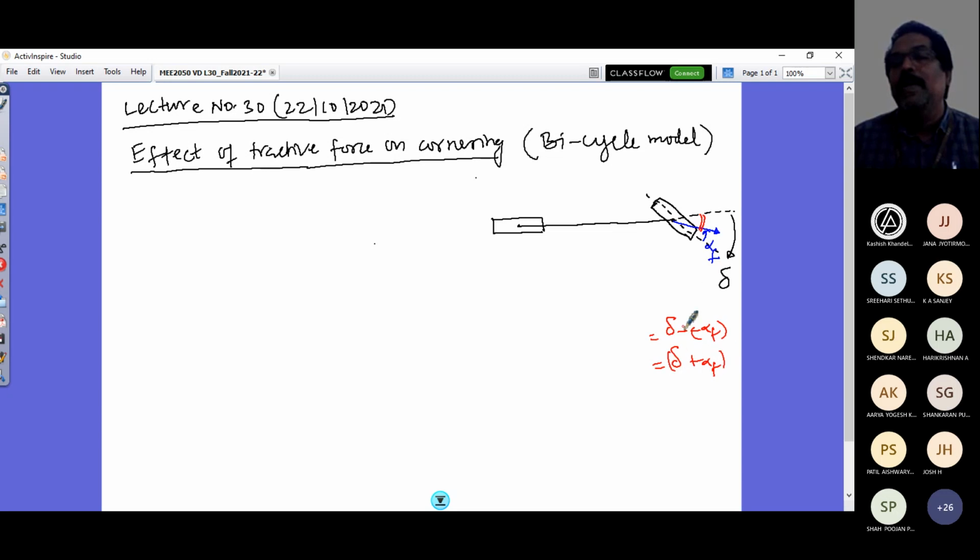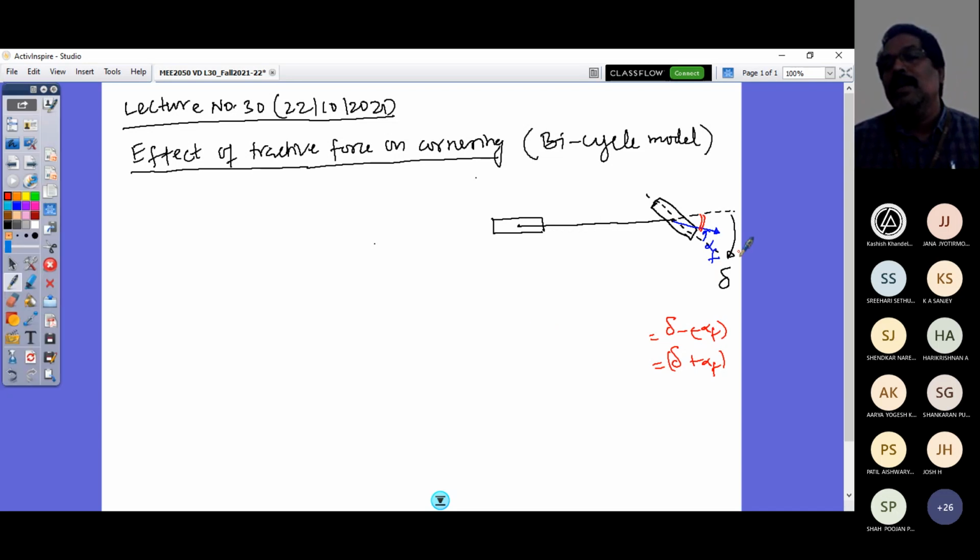Is that clear? Why? Because you follow the SI coordinate system, so the angular measurement clockwise is positive, counterclockwise is negative. So I just count it like this: delta minus this angle. So I get this as my angle here, represented vectorially. When I substitute the value here, I'll put minus, and that would account for this angle. So I take it like that. So this is this angle here, right?